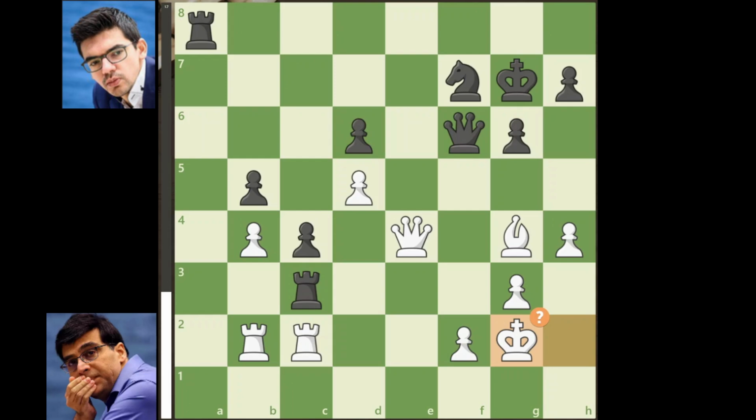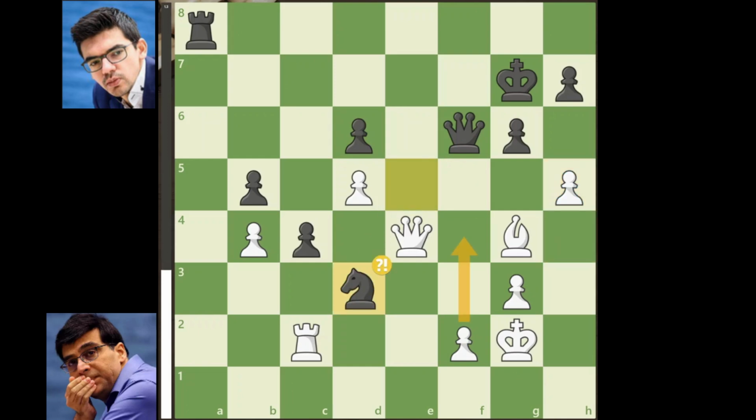And he continues with rook takes on c2, rook takes on c2, knight to e5, h5, knight to d3. So here Giri is still having the advantage of -1.3. The right way to continue the game is to push the f4 pawn, try to create some counterplay and try to attack the black king. But instead Anand goes for rook to e2, and this is another mistake played by him.